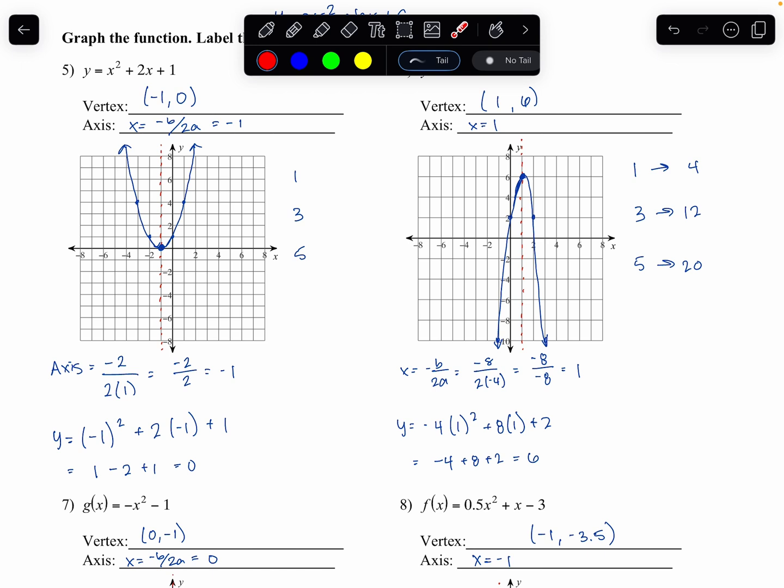So some students will say, well, you're decreasing up until 0, but that's the y value. No, because you're reading left to right, that's how you're going to describe where you're increasing and decreasing. You're decreasing as you read from left to right. You're decreasing until x equals -1, then you're increasing. Here, whenever the graph is upside down, you're increasing going left to right up until the vertex, which is x equals 1, then you're decreasing.